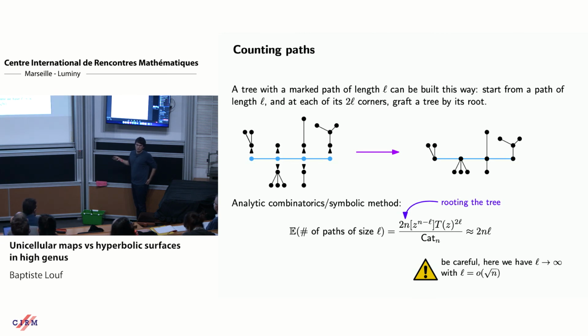And actually, what we also do is the second moment, and then with the second moment method we have strong concentration, so L2 convergence of this divided by this to 1. There are a few technicalities here, because this L goes to infinity. We're in this regime where L is smaller than root n, because we're counting cycles that have constant size, but in the graph distance rescaled by something that goes to infinity. So you need to count paths of a certain size that go to infinity.